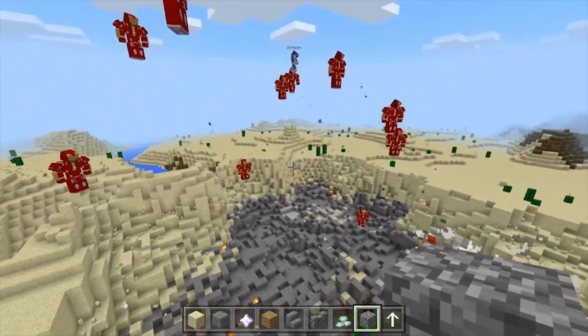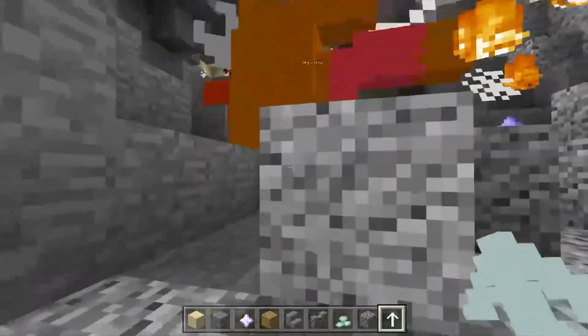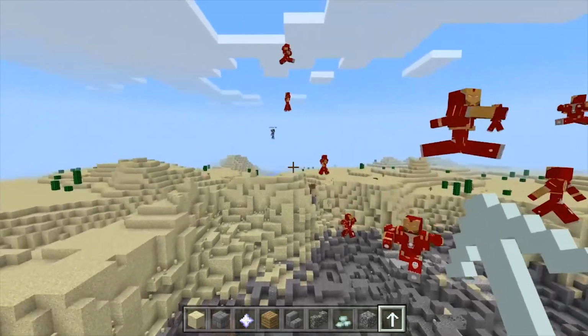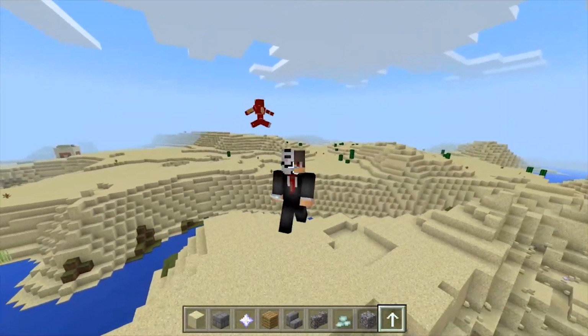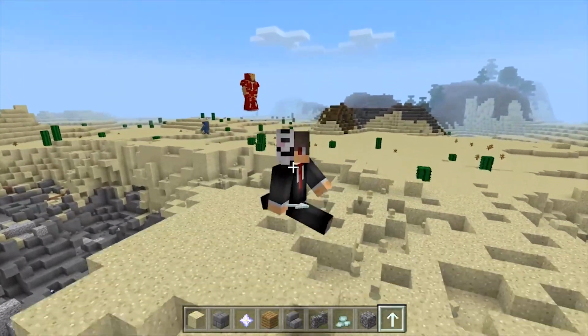Wait. Can I add a flying mode to Hulk? I don't think you can, but how cool would that be? Yeah, no, you can't, dude. That would be insane. So, ladies and gents, we're going to call today's video here. This is absolutely insane, this add-on. It would be awesome if you could do giant mega battles and stuff with your friends in Minecraft Pocket Edition.